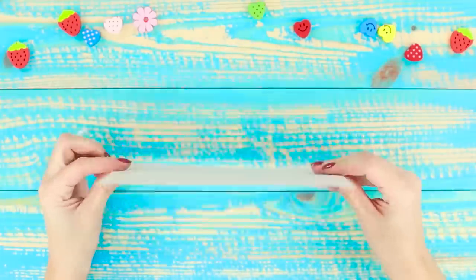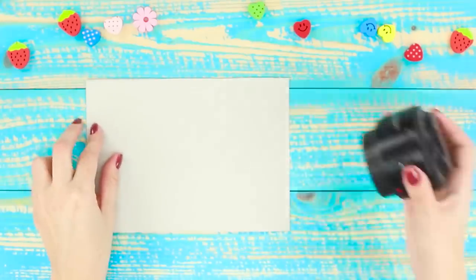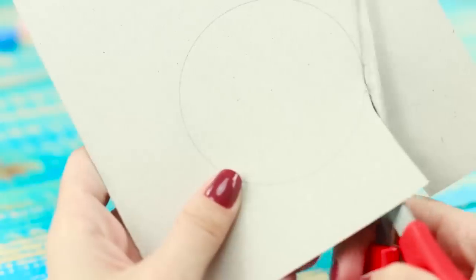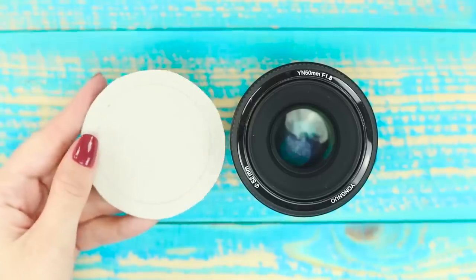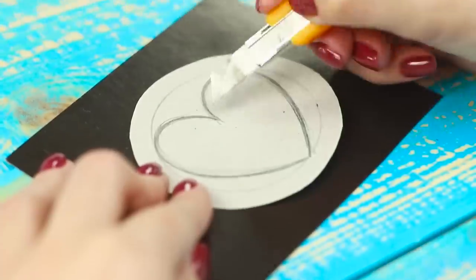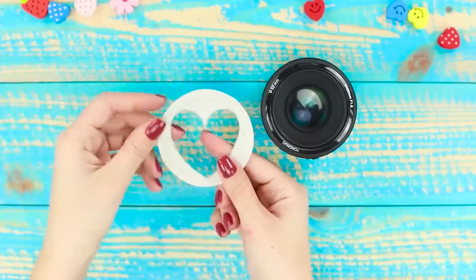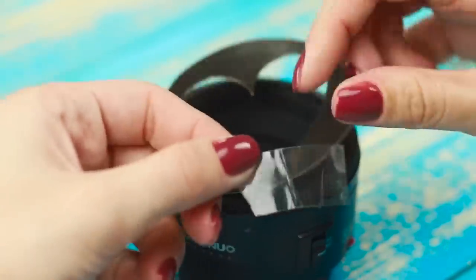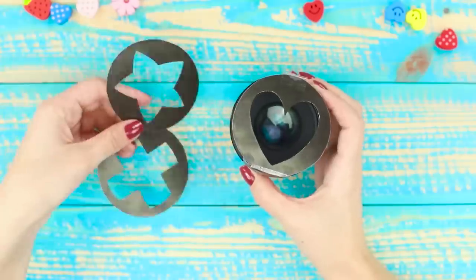For the next life hack, you'll need a sheet of black cardboard and a lens. Go over the lens on the cardboard, cut it out following the outline, and mark the diameter of the lens. Draw a heart in the circle, cut out the drawing with a paper knife, and attach the figure to the lens — secure it with a piece of tape. Place the model in front of a bright Christmas garland. The figured nozzle blurs the background and turns all the small light sources in the photo into hearts. Romantic!